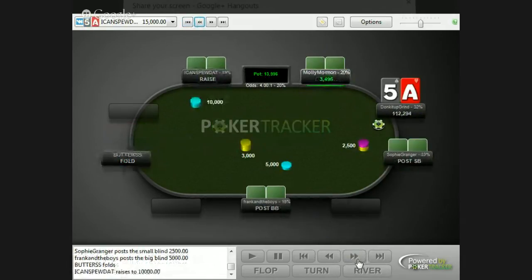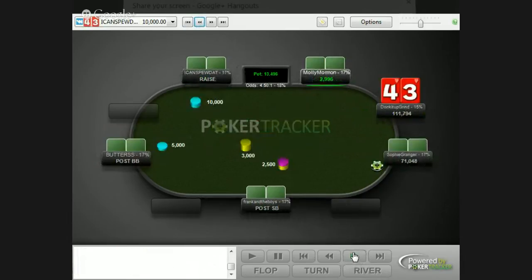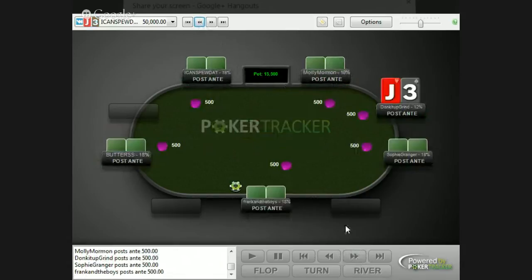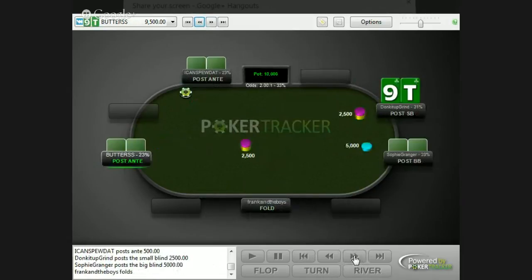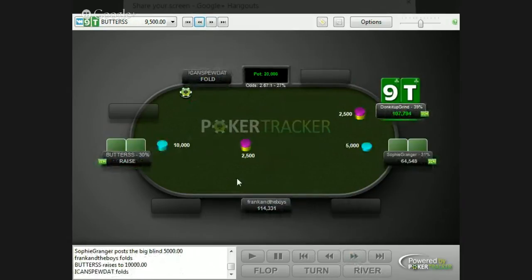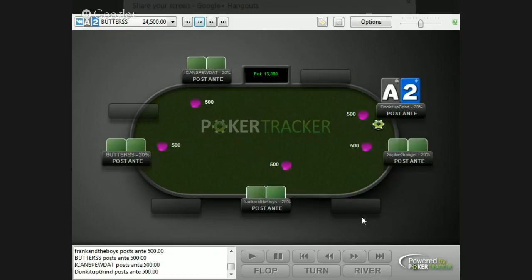Ace 5. Could 3-bet there, but he was so short that I just elected not to. Jack trey. And it looks like more players are out. So Butters has a lot of chips, and he's starting to open up more, as you can see. I think 3-betting this hand actually is not a bad idea. However, Sophie is in the big blind and I would have to call her, so I just decided to fold.